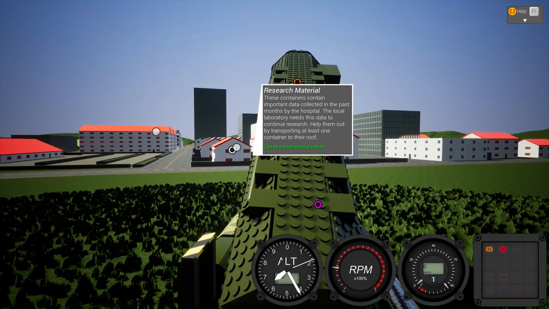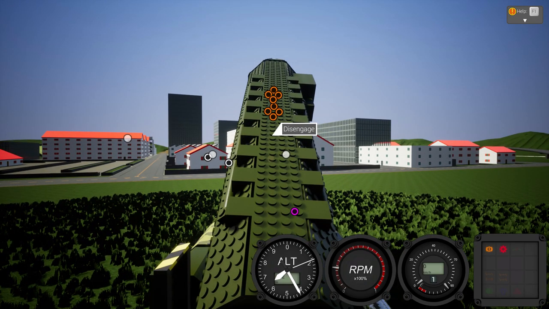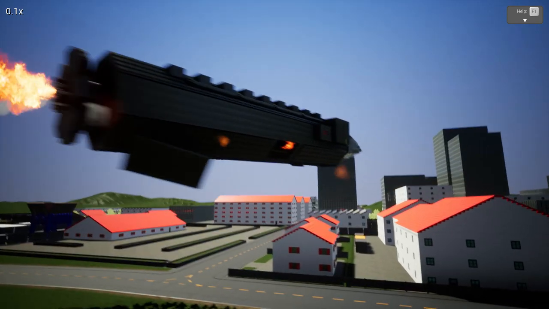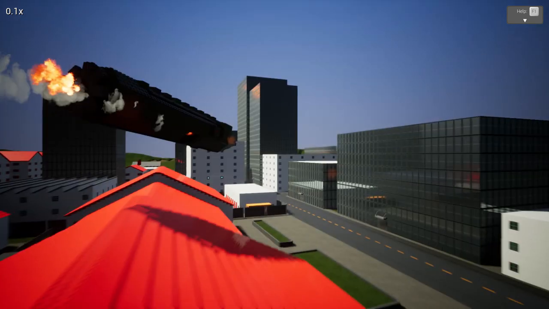Right about here. Get out of the way, research material. I don't have time for your crap. Okay. Disengage is on. And... okay. Hold on now. Okay, the release is a little screwed up. Part of the rocket went flipping out in the middle there. Oh, crap. Oh, look at it glide over the buildings.